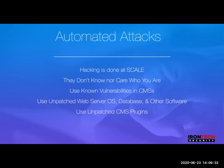Now, as I've mentioned, whenever we talk about the hacking industry, 2 years ago, it was estimated to be a 1.4 trillion, with a T, trillion-dollar business. And that was conservative 2 years ago. Today, it's probably a $3 to $4 trillion business worldwide. It puts it in front of the GDP of Australia. So this is a huge, huge business done at scale.